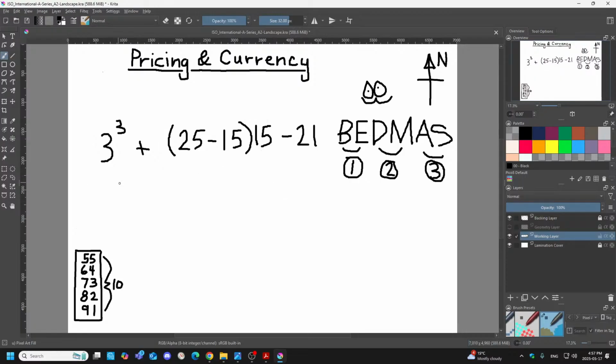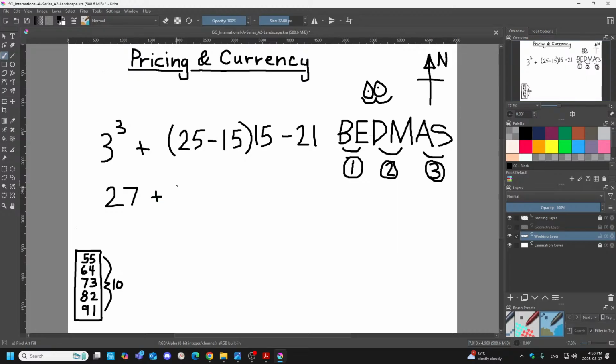With that said, that means I could do this and this together at the same time. You don't have to do this part, then write it all out again, and then do this part, then write it all out again. Just recall that these are all separated. Again, addition and subtraction are last. So I could go 3 cubed: 3 times 3 is 9, 9 times 3 is 27.